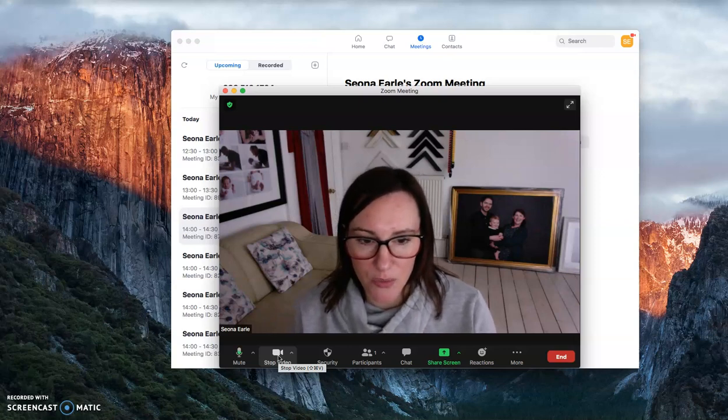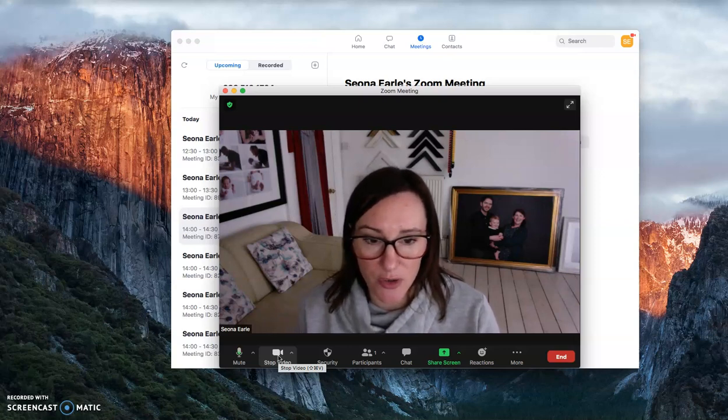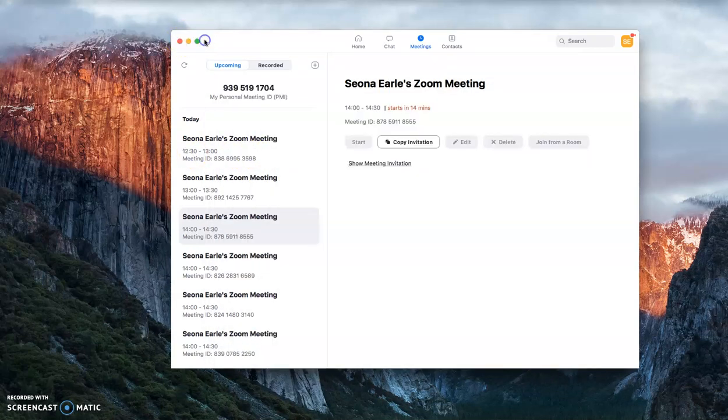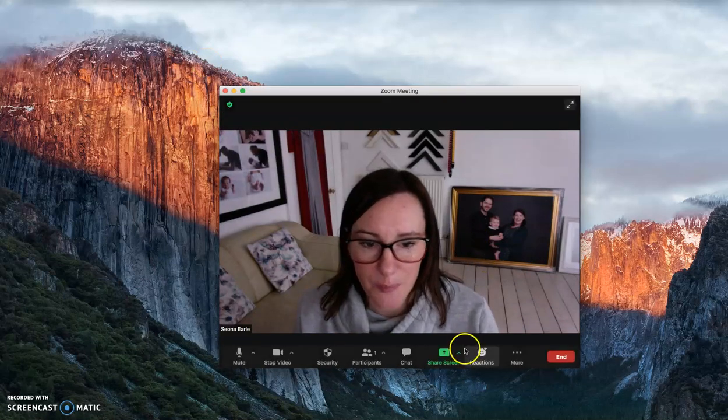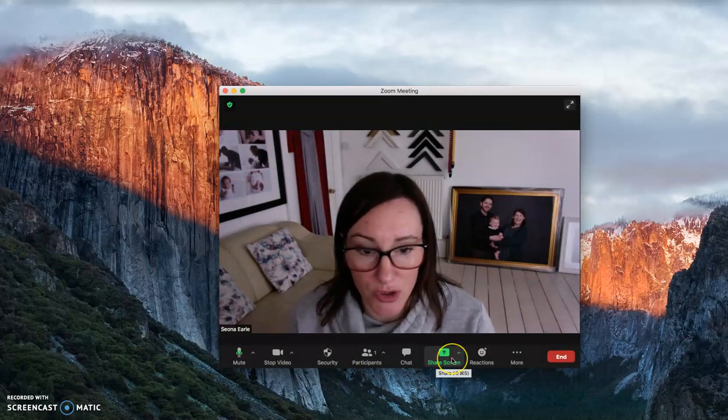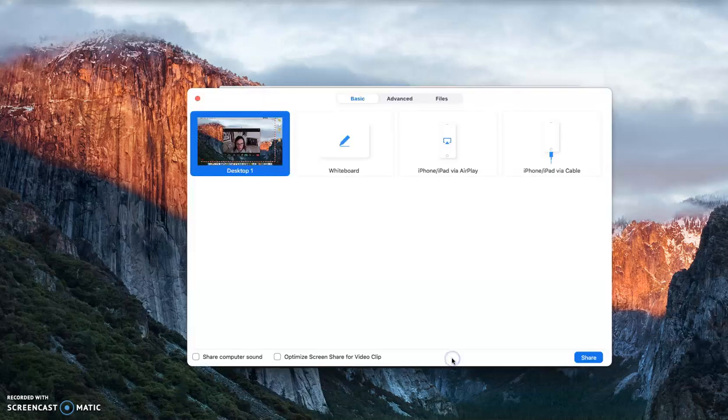And then obviously what you need to do is share your screen so that your clients can see what you're seeing. And you can then just go and do your IPS. So let me just close that down. So this is the screen share control, which you couldn't see before. It will let me share whatever's on my desktop. So at the moment I'm sharing my whole desktop, which is what I recommend. Makes things a lot easier.